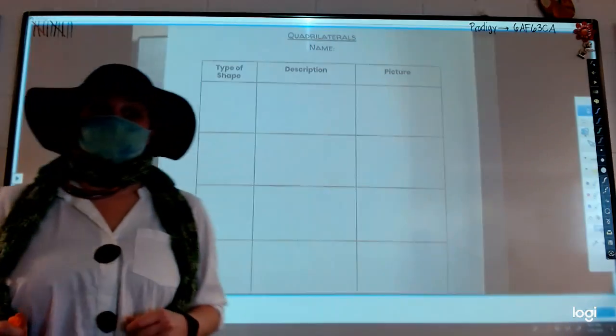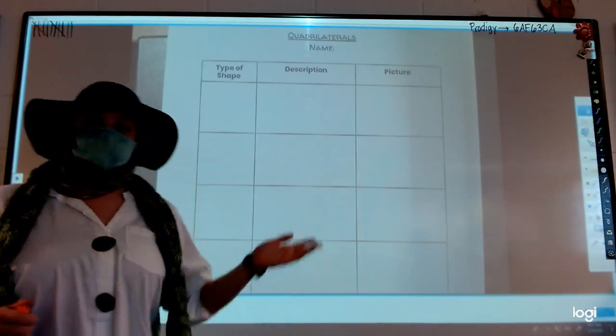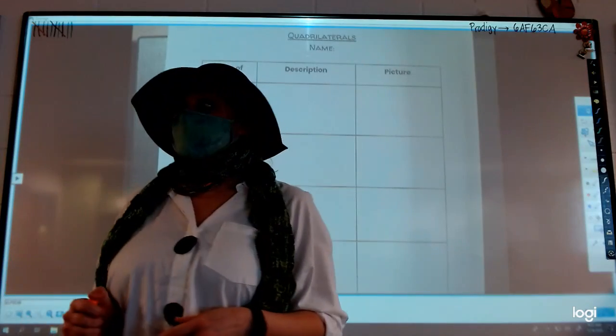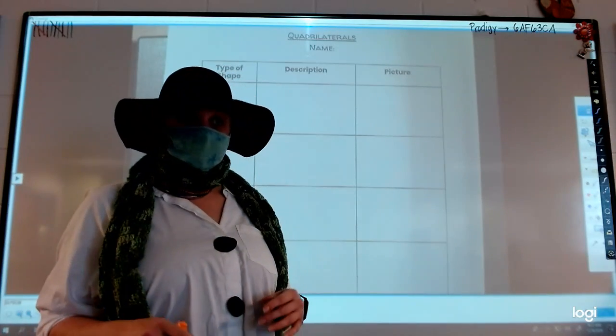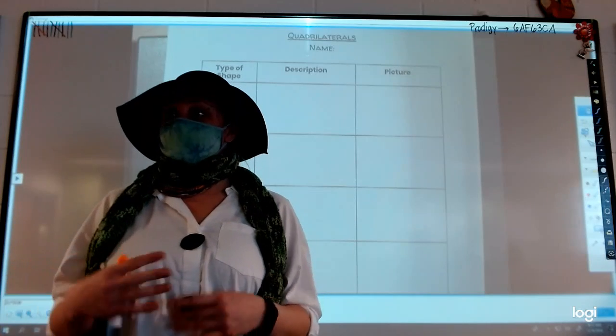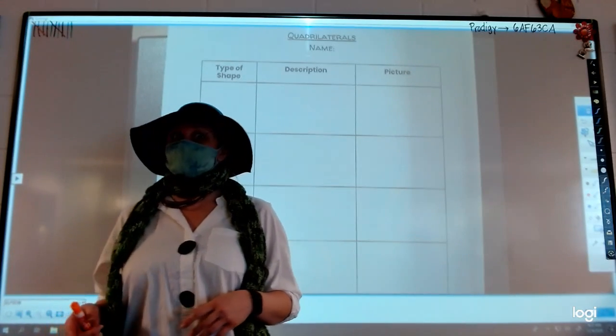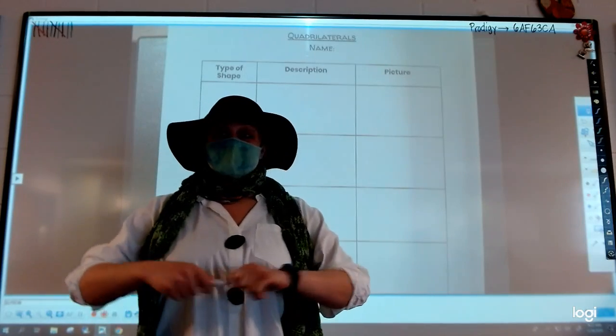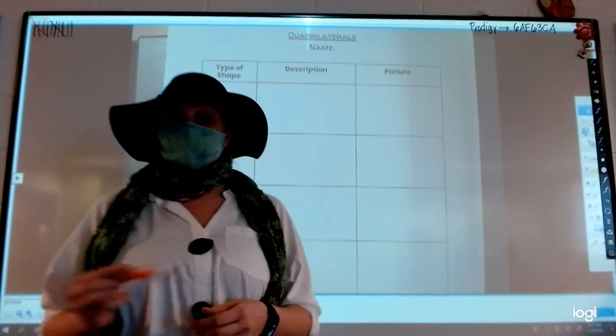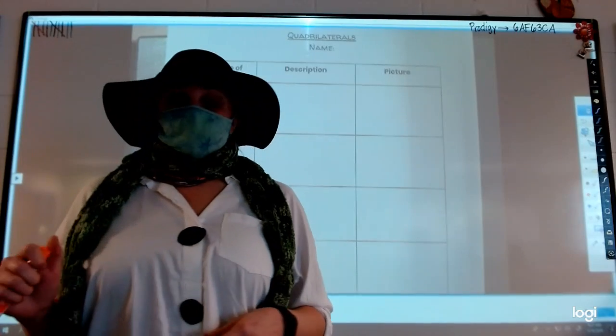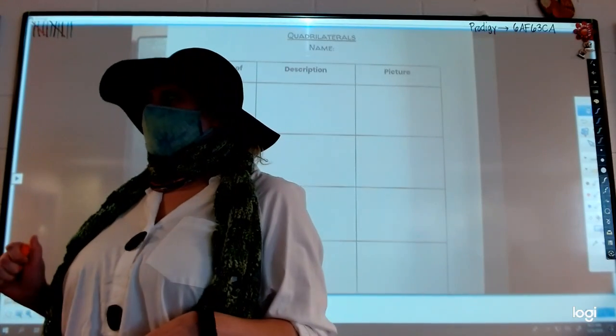All right. Geometry is the study of lines and points and shapes and all of this stuff. And I know that I have given you a lot of new information. So we're going to learn a lot, and then we're going to keep reviewing it. So today we're moving away from lines and angles to shapes. Some of this stuff maybe is review from last year. So we are going to walk through first. We're going to talk about all of our shapes.